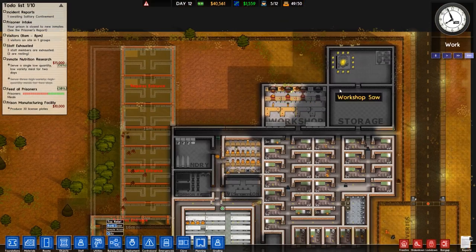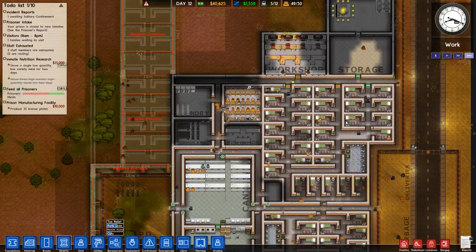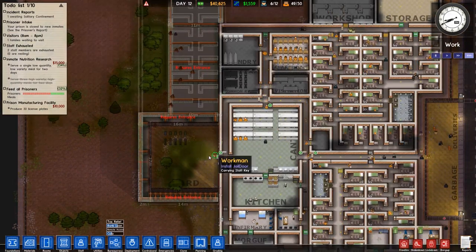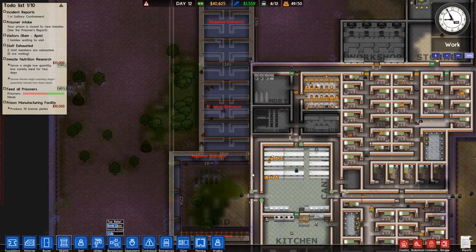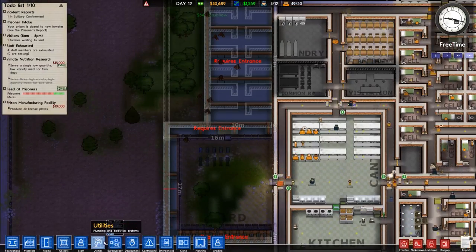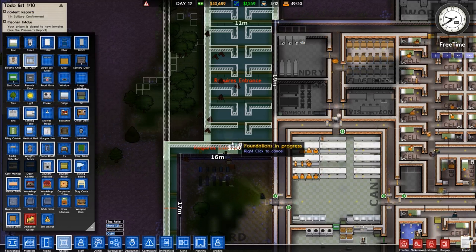Contraband's been found. Oh, those scumbags. Alright, let's put in those. Dismantle the staff door. So we want to turn it into a, what do you call it? Normal door. Now you should be able to build all this, right? Come on. Don't tell me you can't. Please don't let these guys out, either.